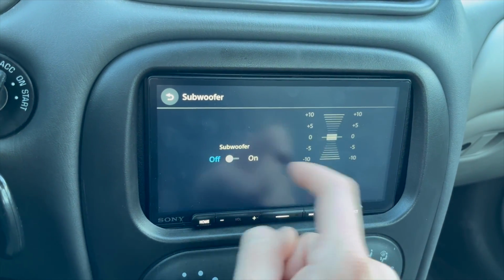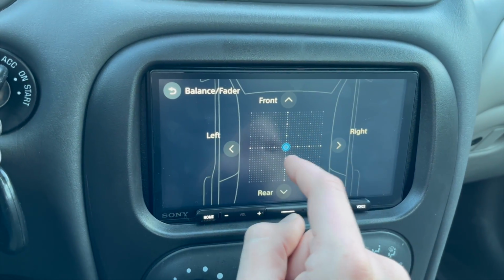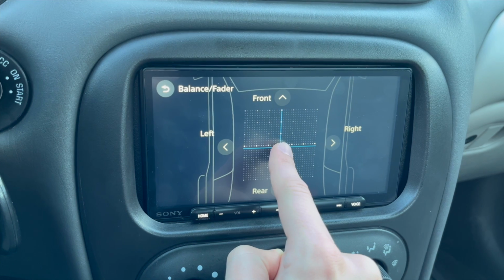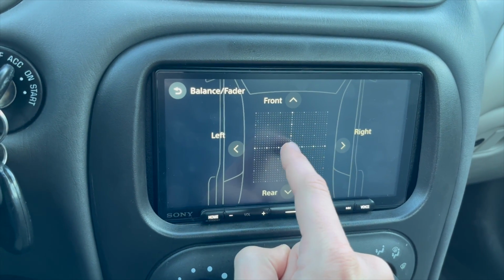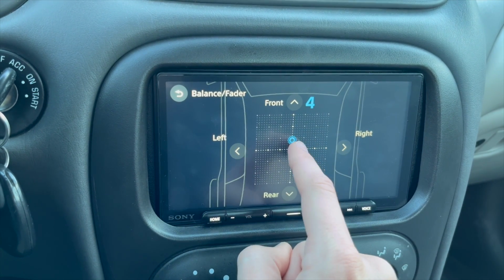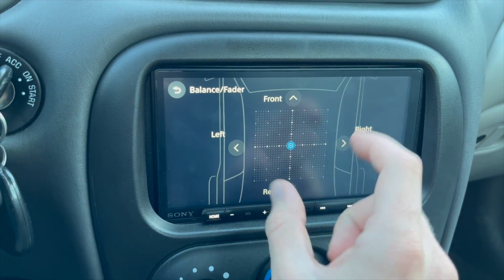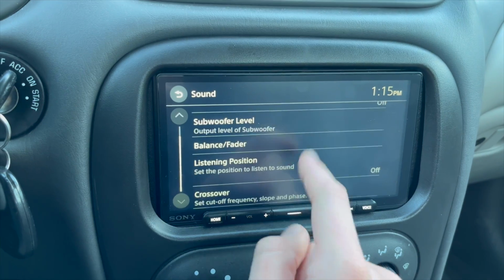Subwoofer level, you can change that. Again, I don't have a subwoofer in here. Balance fader, so same thing. You can go to the right, left, front, back. If you want the speakers to have more sound towards the front because of where you're sitting, or maybe one of the speakers for whatever reason is too loud, you can totally adjust that here in the balance fader. It's a pretty nice interface to be able to go through it. A lot of the time you just have to spin a dial and then it goes left or right, but this is a really good way of accessing that.